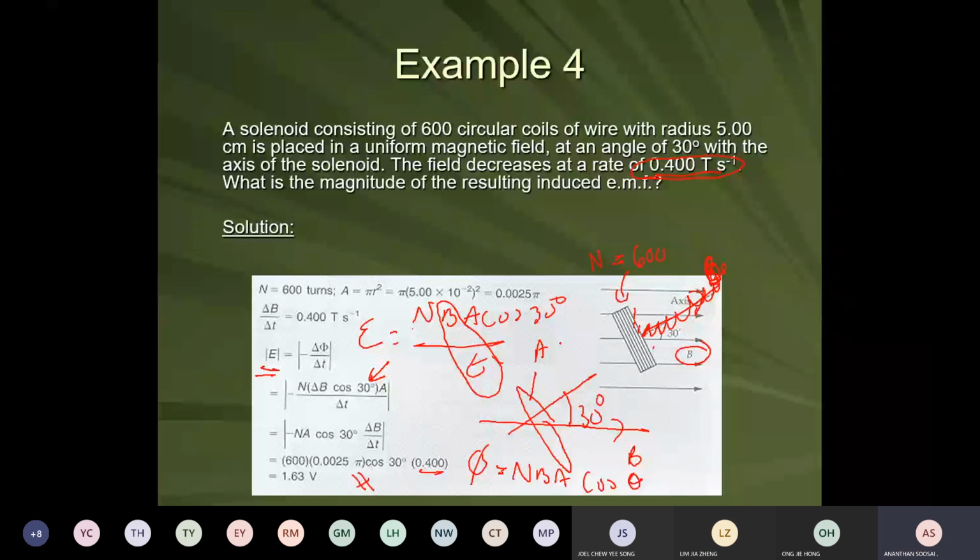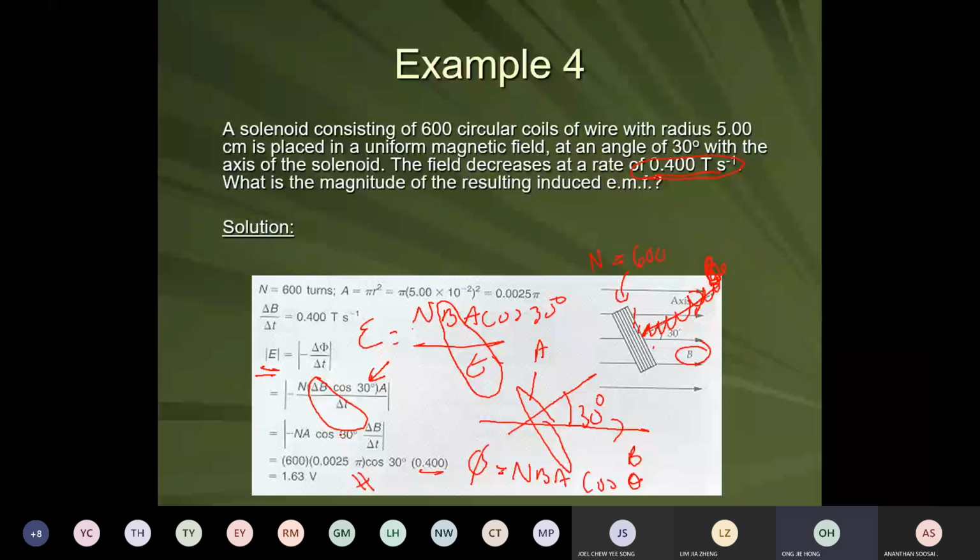Okay, this is the voltage generated in the coil, when the magnetic field is changing. So B over T we've got the value, we just put it together, you can replace it as 0.4 Tesla per second. So this is the working on how to find the voltage. Okay, any questions from this slide?